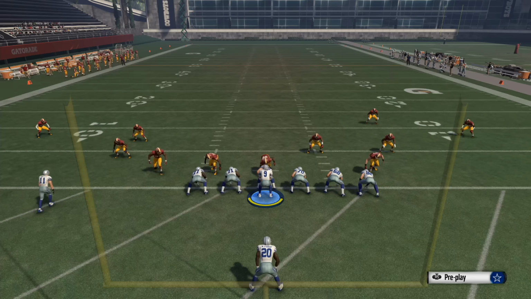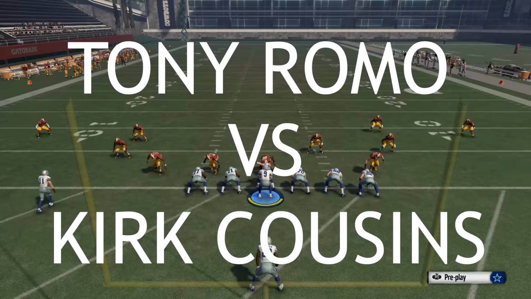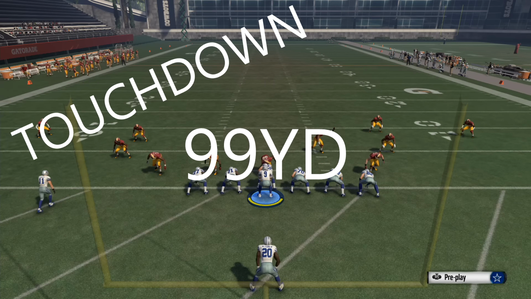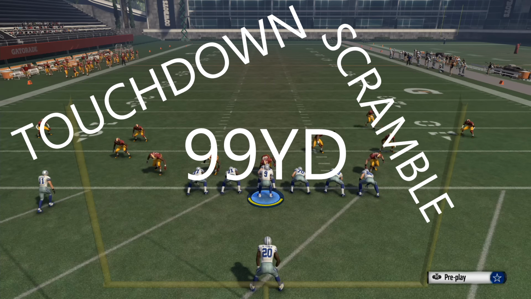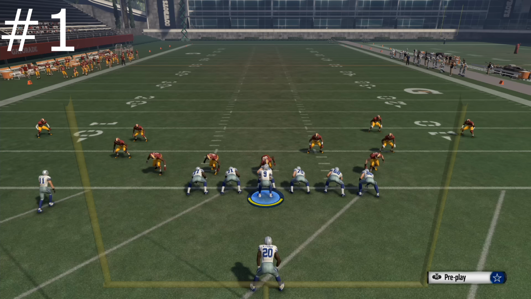Today I'm bringing you back a brand new Madden 16 challenge episode. Today we are doing Tony Romo versus Kirk Cousins, who can do a 99-yard touchdown scramble first, in the least amount of attempts. I'll be putting the attempts in the upper left-hand corner, as you can see right there. Tony Romo's an 89 overall, and Kirk Cousins is an 84 overall.